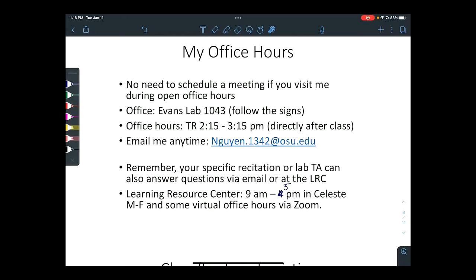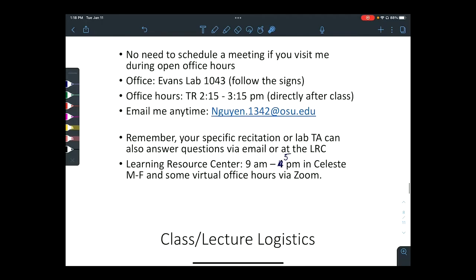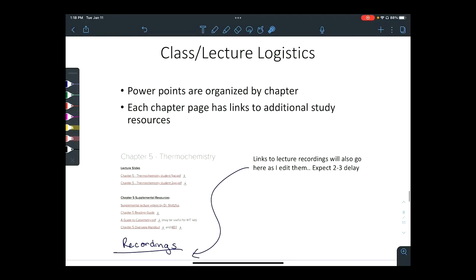Oh, and also I should point this out, just quickly, at the beginning, say what class of mine you're in. Just say that you're in 1110 because I'm teaching 1110 and 1210. So if that question pertains to the section you're in, just quickly tell me what section or what class you're in, so I can answer your question faster. Also, you can reach out to your teaching assistants for those specific questions that they might have. Okay, so we will start class here in a tiny, tiny bit.